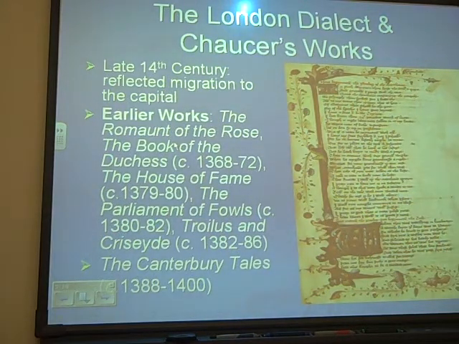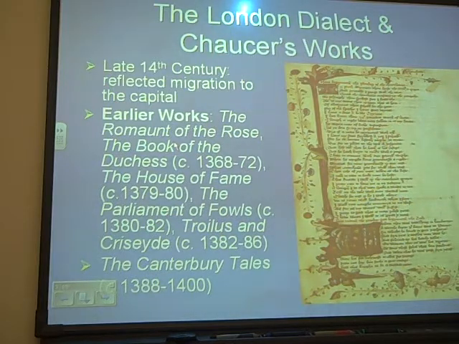So possibly his earliest works actually are some poems which we think are attributed to him. They're just signed CH, and they're written in Italian-French. Which is very interesting, considering that Chaucer is the father of English poetry. So after that you get the Romaunt of the Rose, which is a translation of the famous French poem, Le Roman de la Rose. And following that you get the Book of the Duchess. Again, it's a French allegorical dream poem.